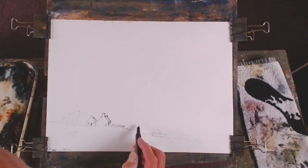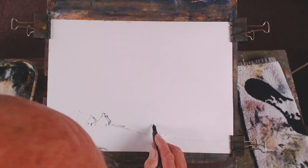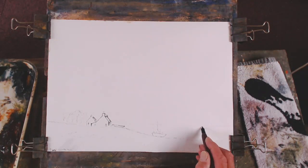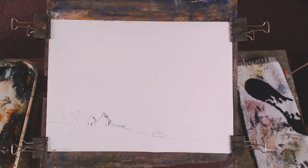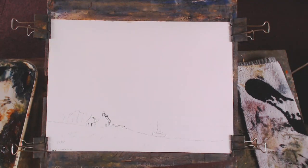Okay, and we'll have a horizon. Let's have a horizon somewhere here. It's just about coming out of the reservoir. If I press a bit harder, maybe it'll be okay. Right, okay then. That'll do us. My homemade ink, in the side anyway. Well, that didn't work either. Tell you, I don't do many of these line and wash.